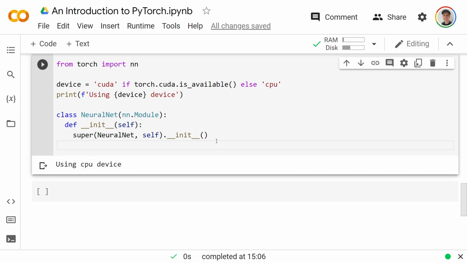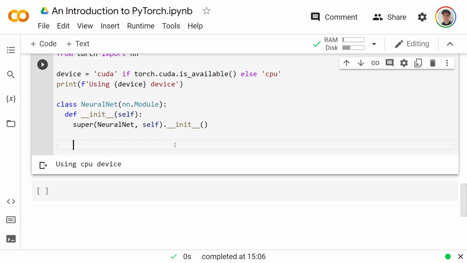Most importantly, in this init method, this is where you define or instantiate your layers. So you have to say what layers your model is going to have. Not necessarily what order they're going to be used, but it's at least going to say what layers it's going to have. Let's make a really simple model for now. We'll do self.hidden_layer1, which is equal to nn.Linear. And in PyTorch, the main difference between that and TensorFlow is you have to specify what the input is every time. So here, you pass the input dimension, which is 8, and the output dimension, well, this is arbitrary. We're making a fully connected layer, and so we'll choose, say, 64.